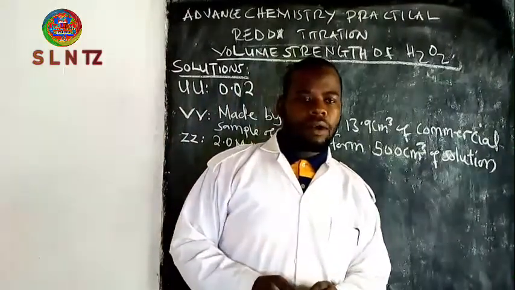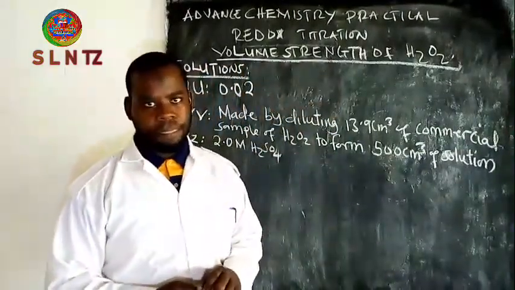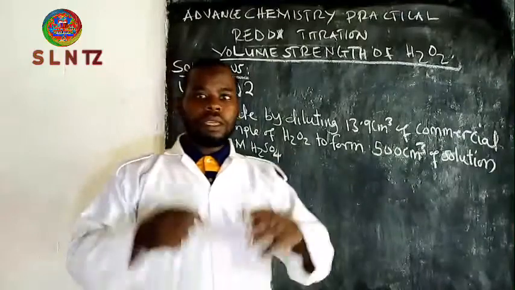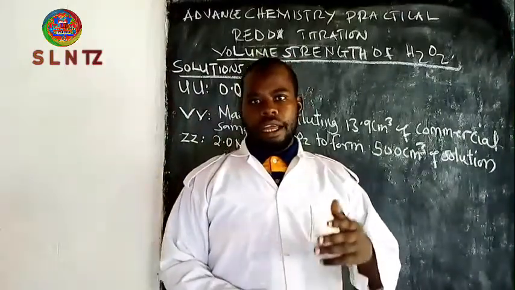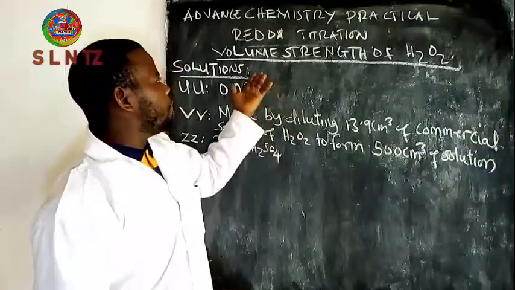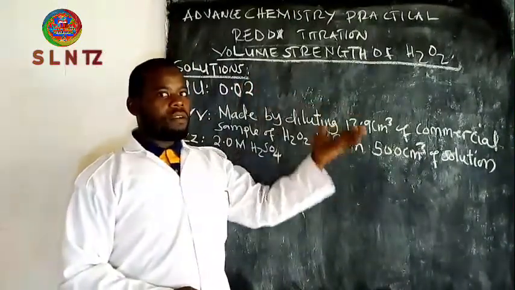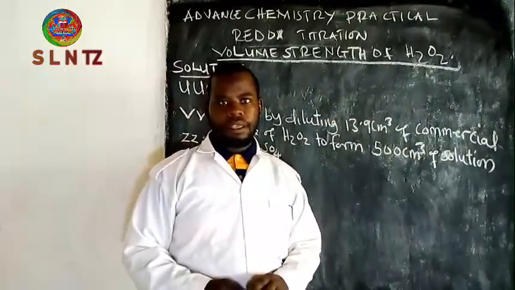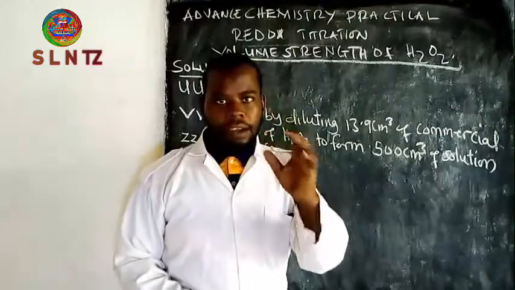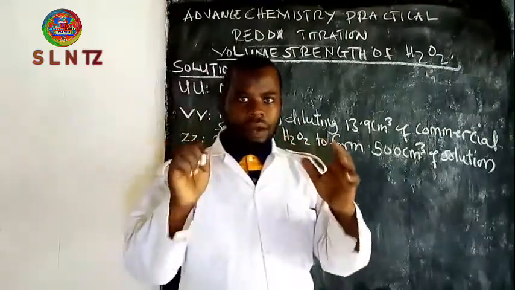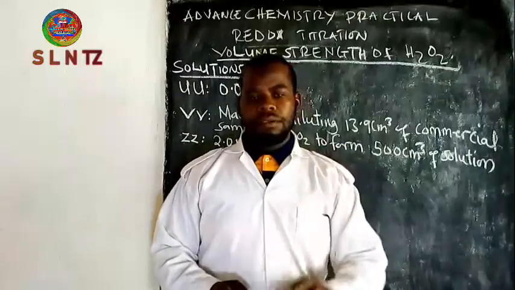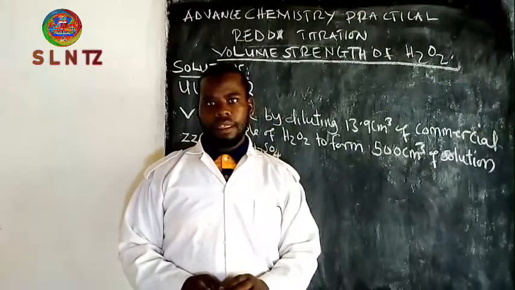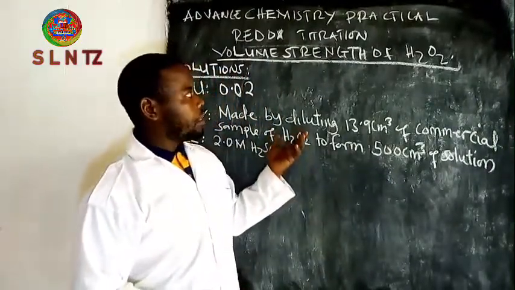So today, our objectives of the lesson: at the end of the lesson you will be able to understand how to calculate the volume strength of hydrogen peroxide. Make sure at the end of this lesson you understand how to solve volume strength of hydrogen peroxide. This is an advanced practical.